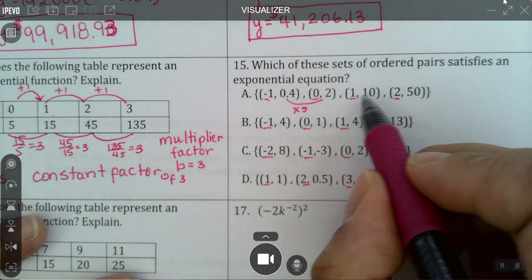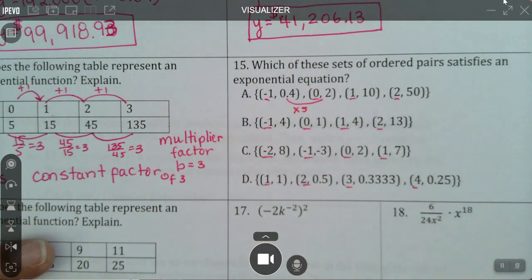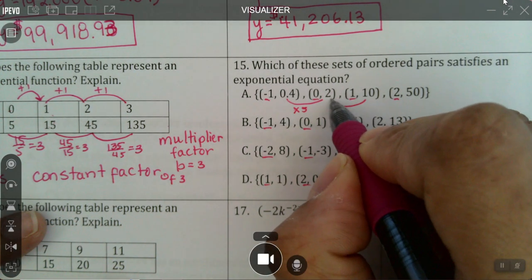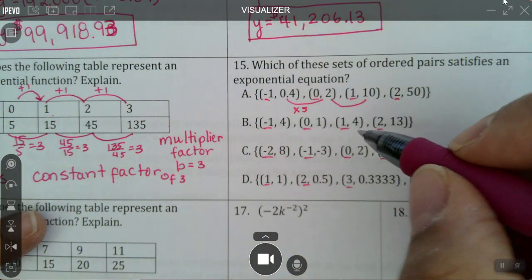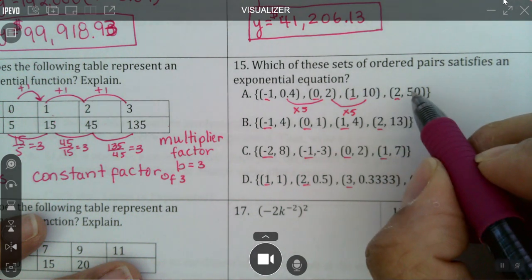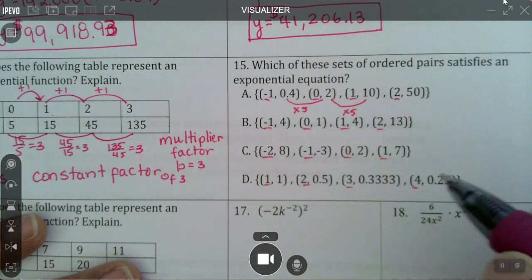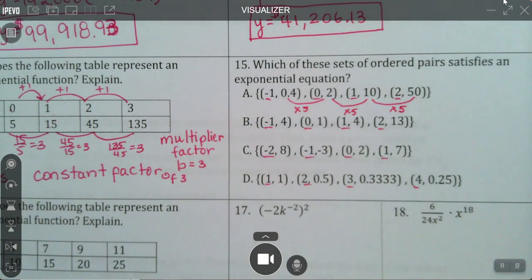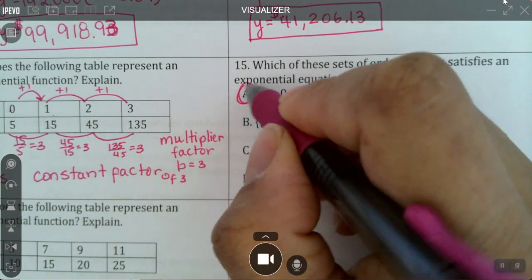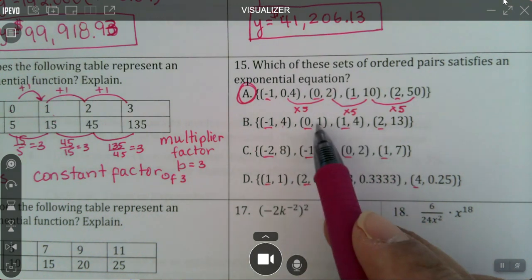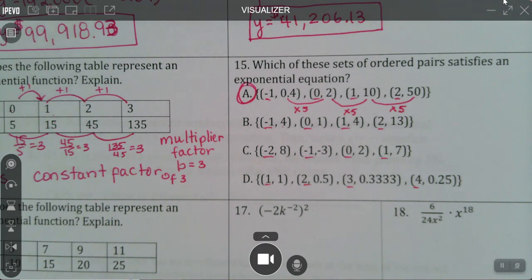All right, what are you gonna do, Miles? 2 divided by 10 or 10 divided by 2? 10 divided by 2, correct. So what do you get? So multiplier of 5. Now, Miles, what are you going to do? 10 divided by 50 or 50 divided by 10? Correct. 50 divided by 10. And what's the multiplier? Honestly, that one looks like that's the answer, right? The other ones are probably not going to meet this. This is 1, 4. And this one would be 4 over 1, which is 4. So 1/4 is not the same thing as 4.